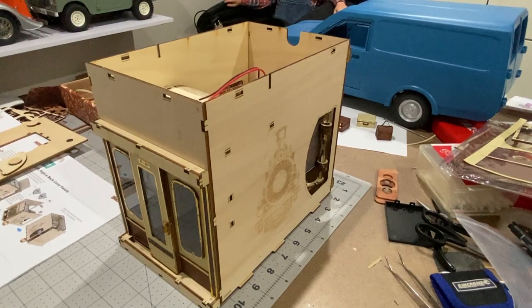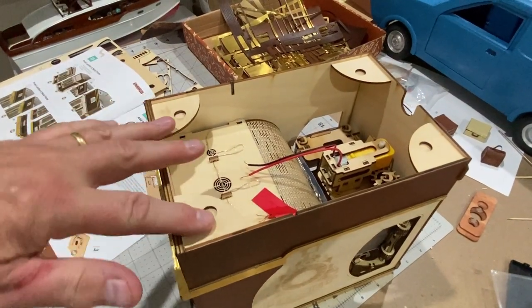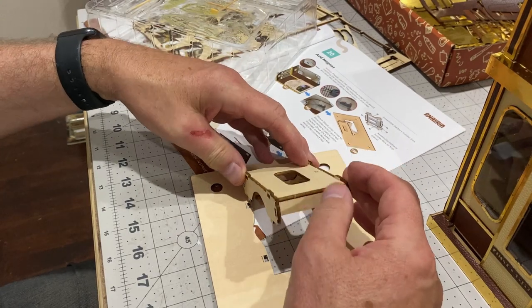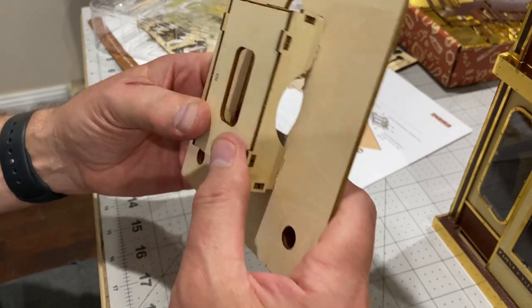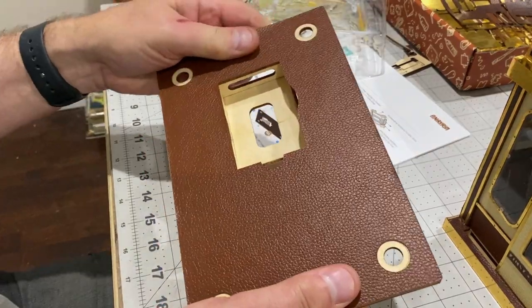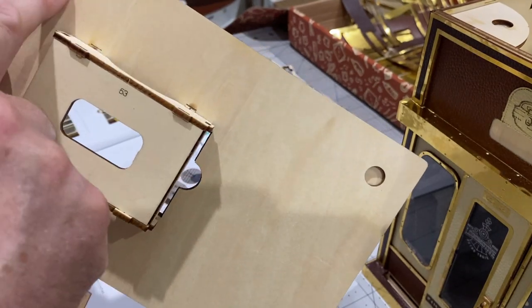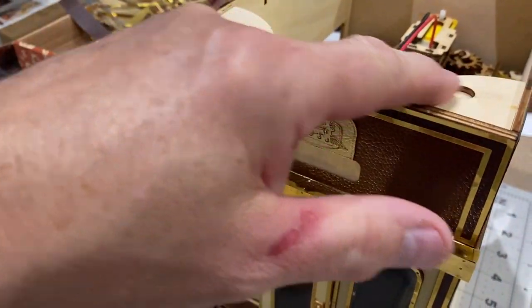Okay, time to make this wooden box look nice with a bit of leather. Okay, only one bit left, and that is the roof. So here we just made a battery box, and that's going to just go onto the roof like that. Now this roof is attached to the cabin with four magnets, and they go in there as well.